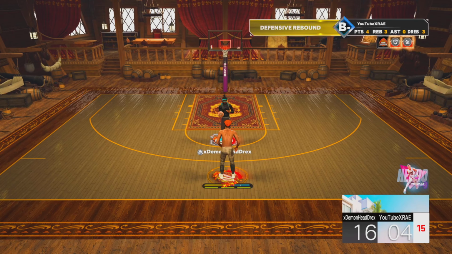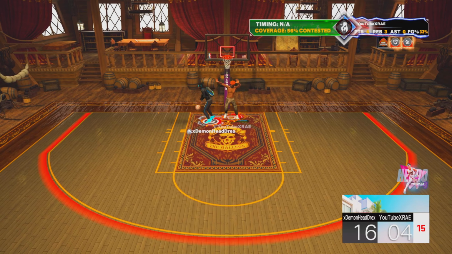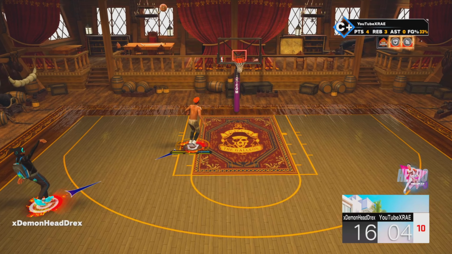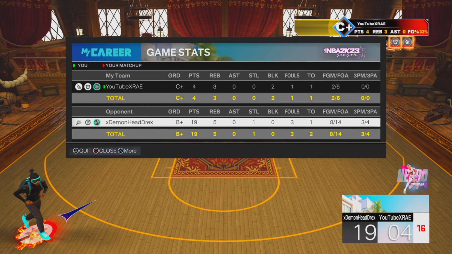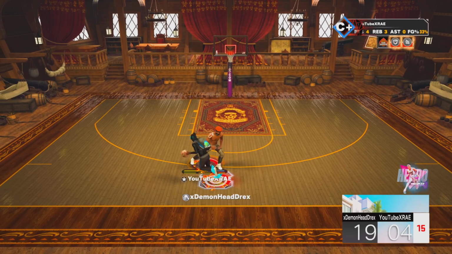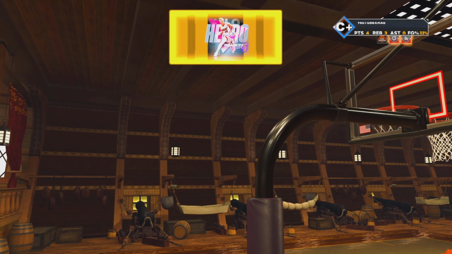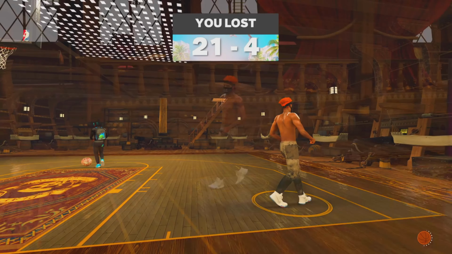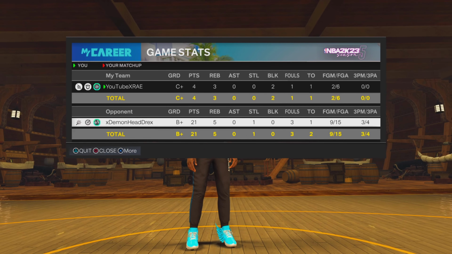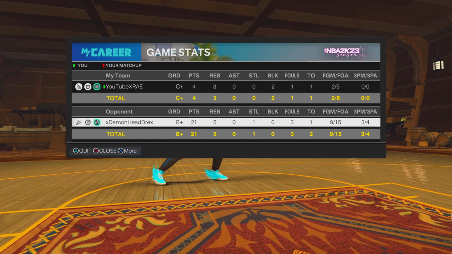Sorry, do we win or we let him win? Nah, we let him win. I don't need the dub. I'm just going in, holding down the right stick. Good shot. Oh my god. He forced that one. He said, I can shoot too. I am not a rim runner. He pulled the best move in the game. Well, GG's to Demon Head Drex. Wasn't trying to win, just trying to play some defense.